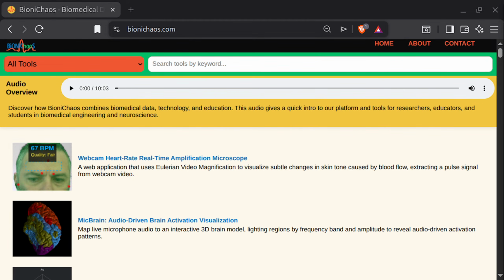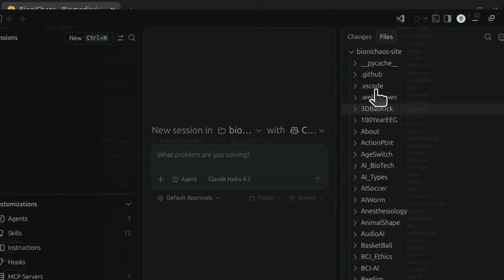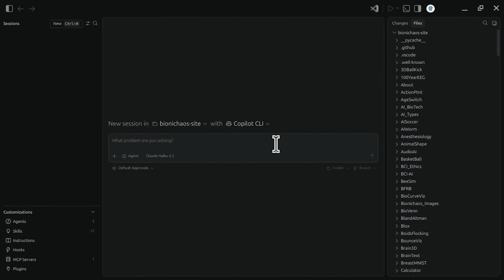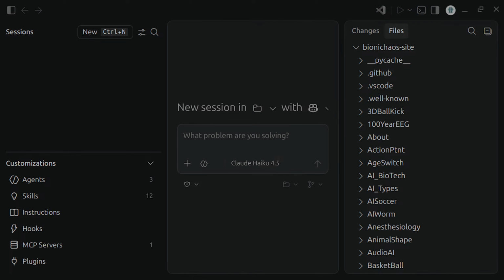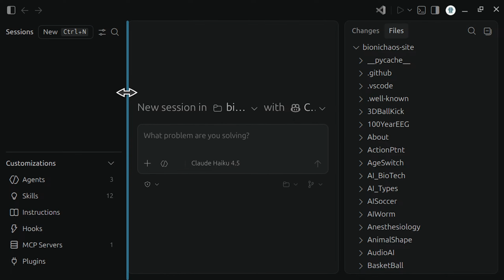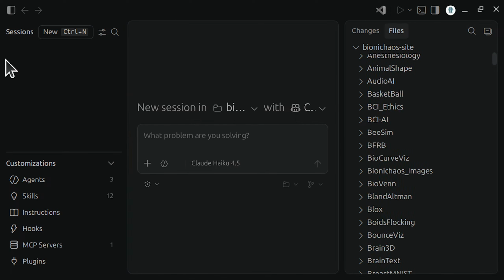There is a new button in Visual Studio Code, open in agents. And it's actually this nice clean window. It's very nice. It still doesn't fit my smaller screen very well.